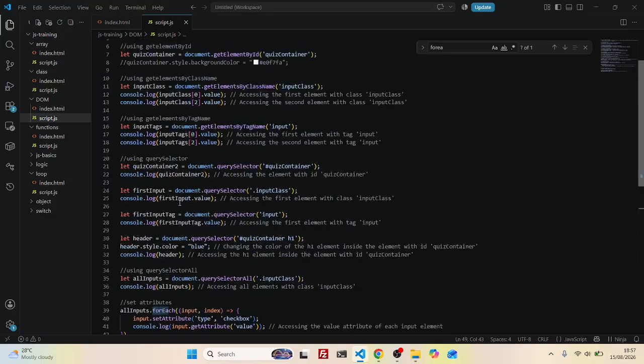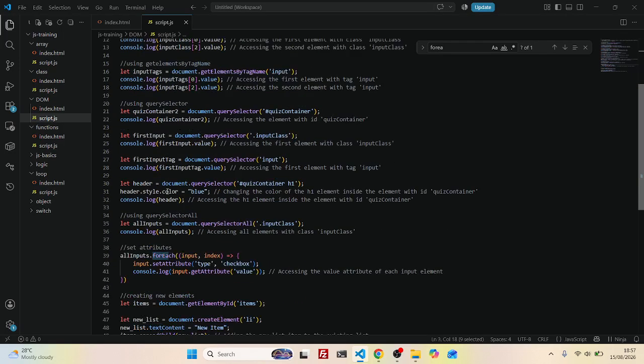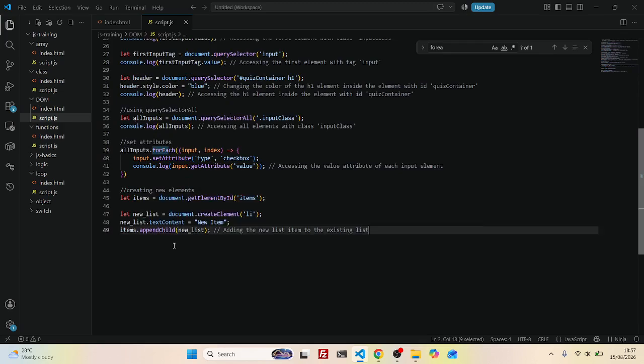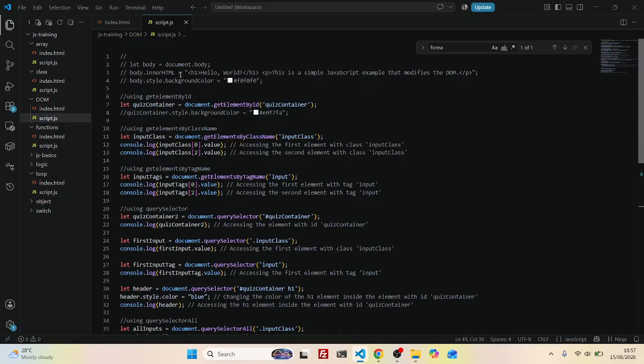So look at this. We've used innerHTML here before. Where did we use innerHTML? Okay, yeah. And right here, we're using textContent. We can also use innerText. I'll tell you the difference between innerText and innerHTML. The basic difference is that innerHTML can accept HTML elements.